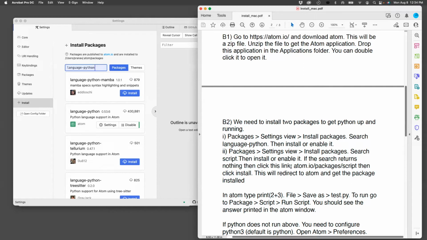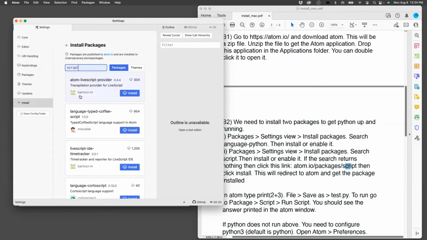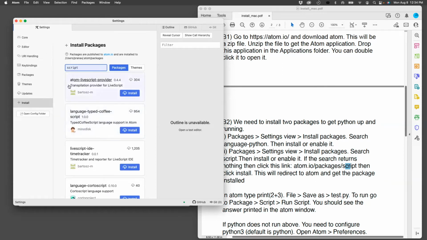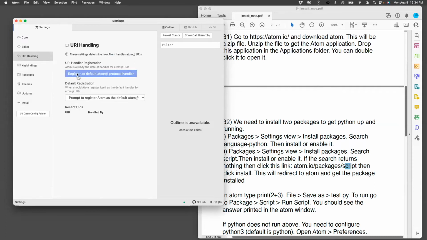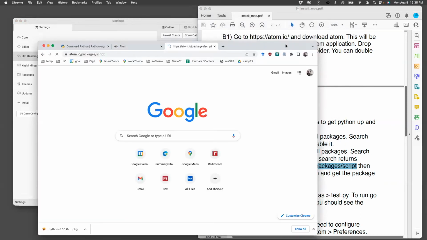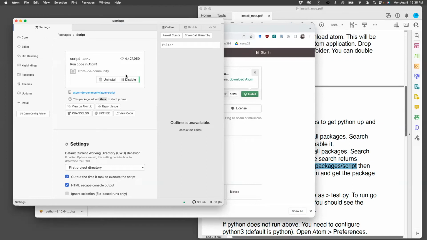The second thing you want to do is install a package called script. So what we do is again type here script. And then what you see here is that there is no package which shows up as script. It's a recent development in Atom, which is it doesn't really show up as a package available for installation through this portal. So what you need to do in this case is go to URI handling. Then you want to enable register as default. Click on this. Now here it's enabled, but you want to click on that. Then what you want to do is open this link. And now you should say install. Once you do this install, it actually redirects to Atom and then it'll install the package. So do open Atom. In this case, I've already done that, but here you'll have to say install or enable and you'll have the package installed.